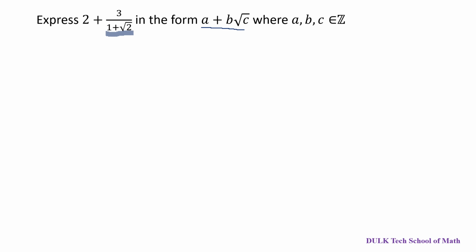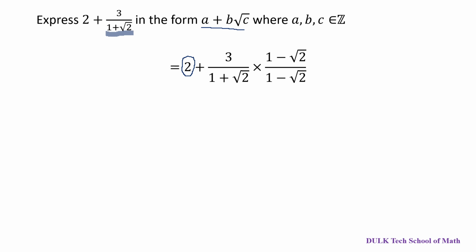Right. We are going to rationalize the denominator from what we have seen in video 5. That's how we rationalize the denominator. We multiply the denominator by its conjugate. But if we multiply the denominator by something, we have to multiply the numerator by the same value so that the actual value of the fraction won't change. So in this case, 2 has nothing to do with the denominator, so we just write 2 as it is.